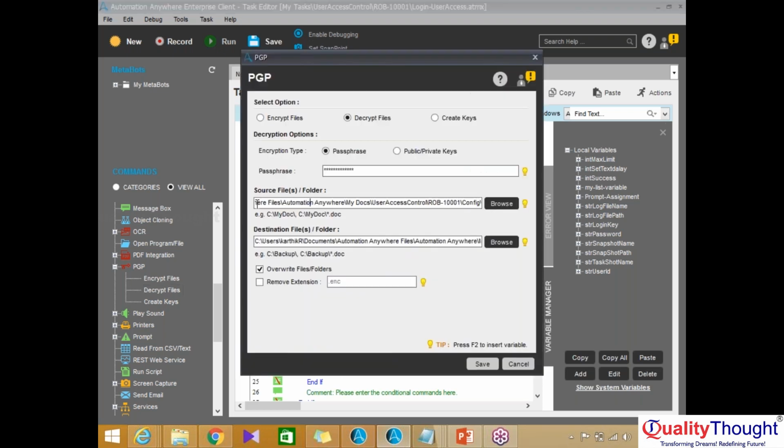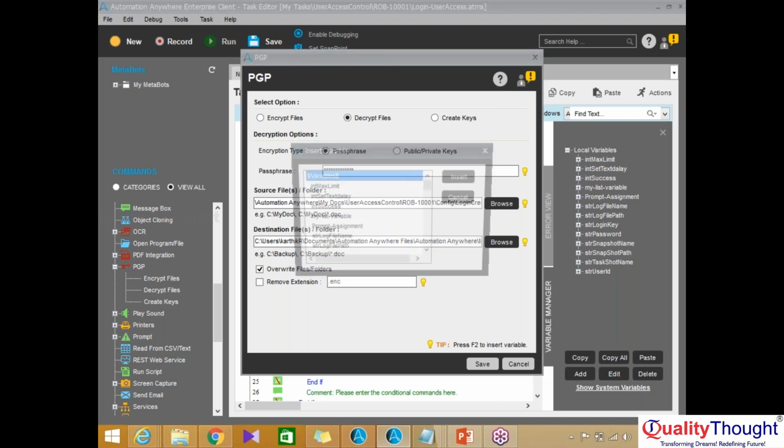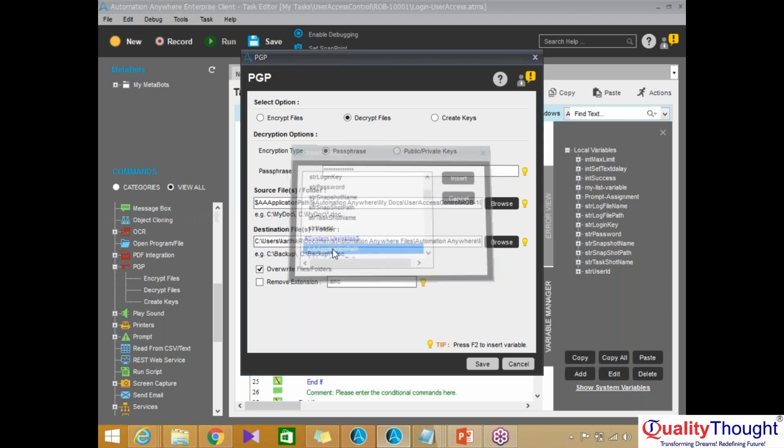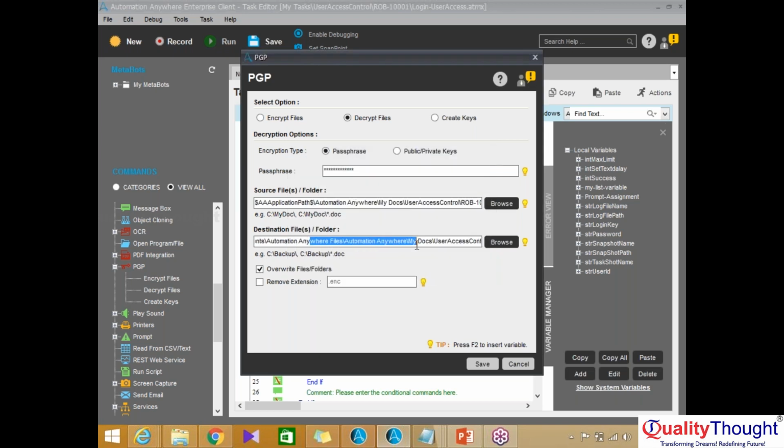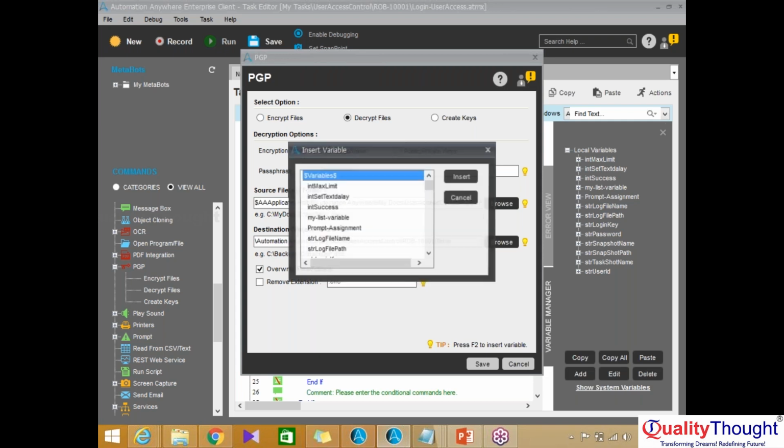The first one is, as I said, you can read it also from the configuration file. We are not reading the temp file location path. Okay, an application path. If you want, you can pass this whole thing as a variable itself. For now, I am just changing that to an application path. Like we did while reading our Excel file, we did three things: input text, we will pass first an application path, then our Excel path, input Excel path, then Excel name.